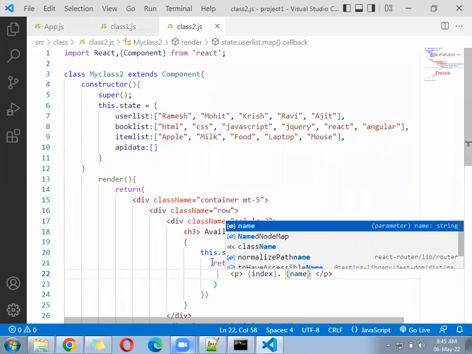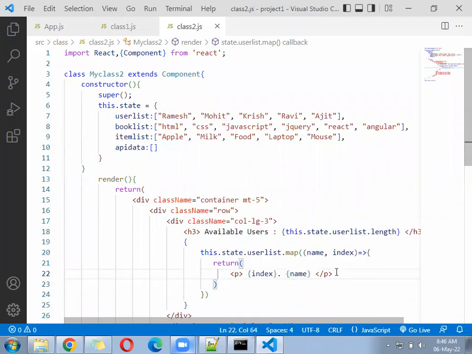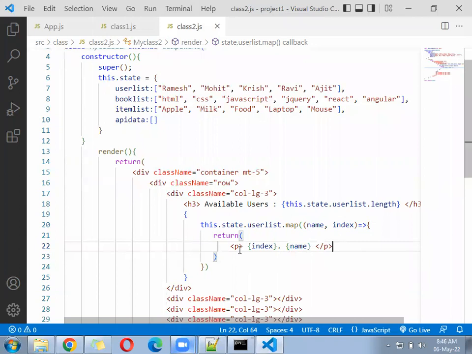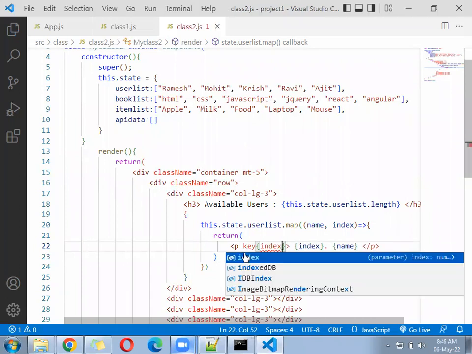When we call the setState function, what will it do? setState will modify the state variable, and as soon as the state variable is modified, it will call your render. Now, whichever variable under the state is modified, render will be called, and render will reflect the updated value. Now suppose you modify the variable and render is not called, then what will happen? It will not reflect in the browser.